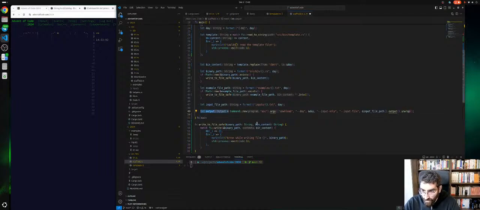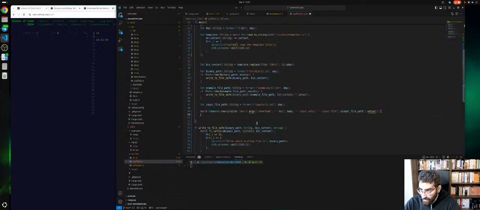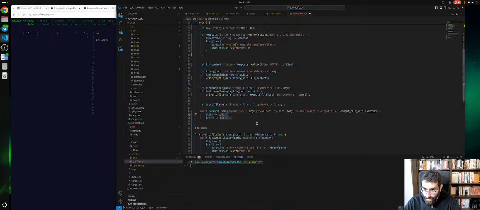So instead of printing this, we just match the result and then again fill the arms. If it's okay, then we print line: successfully downloaded inputs.